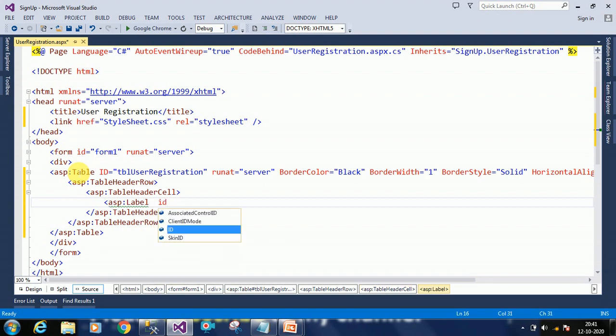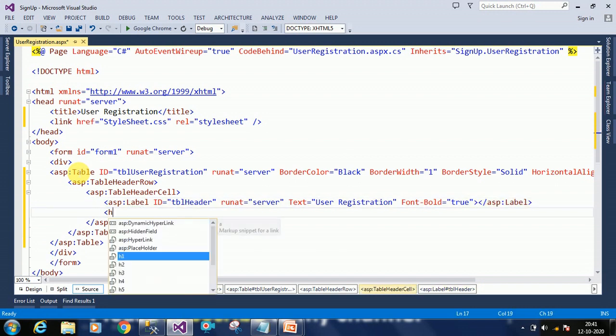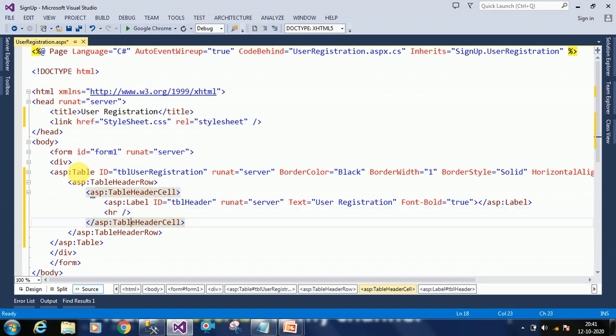I'm giving ID as TBL header, and text I'm giving as user registration. I want the font in bold. That's it. After this label I want to display one horizontal row.